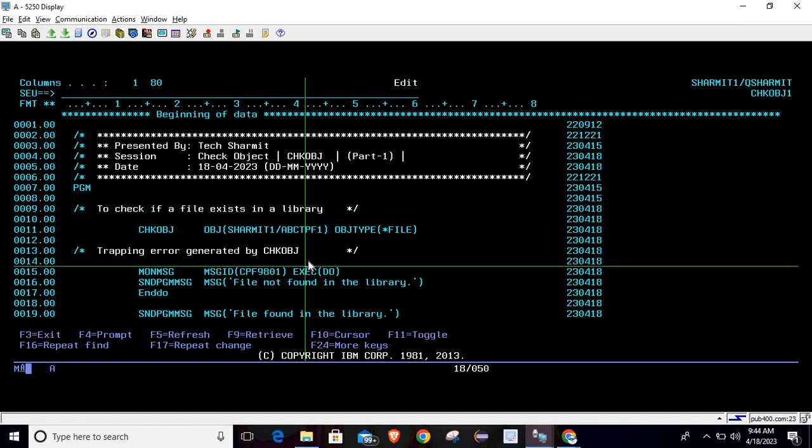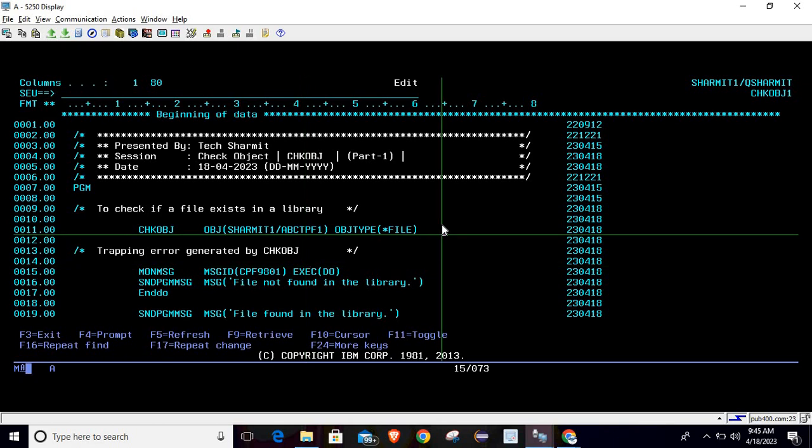To avoid those program failures or crashes, we use the CHKOBJ command to verify whether the file is there or not. If it is not, then we will run some specific lines of code. We can either give a message that the file is removed, or take some alternative. But if it finds the file, then it will work normally. So this is how we can utilize CHKOBJ for verifying whether the file exists or not.